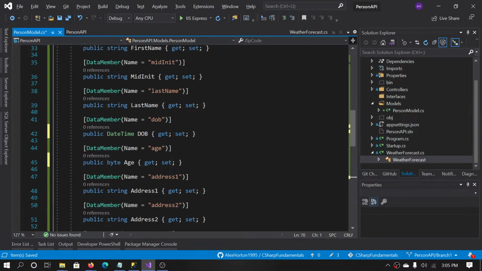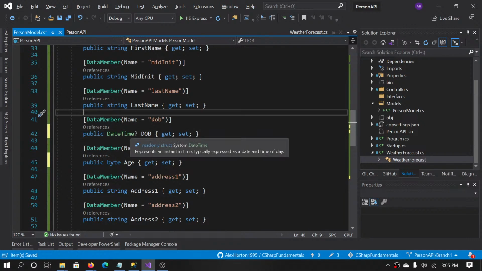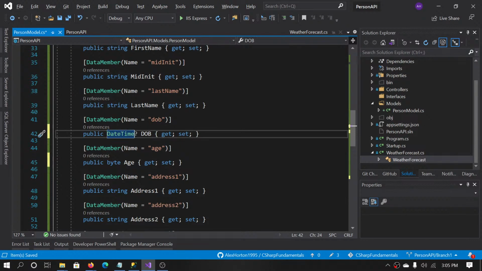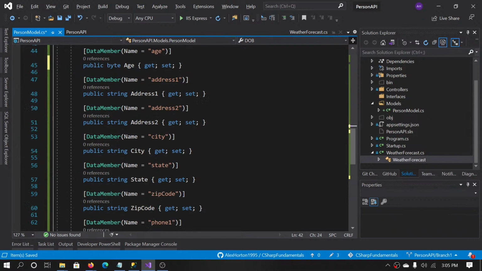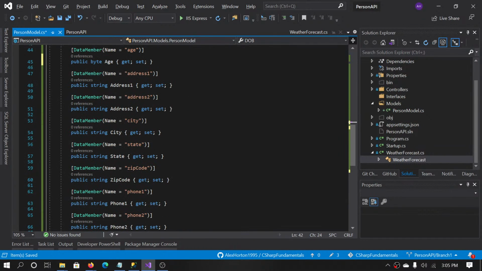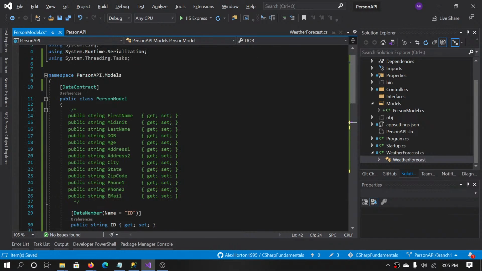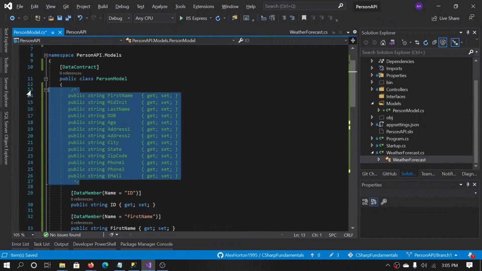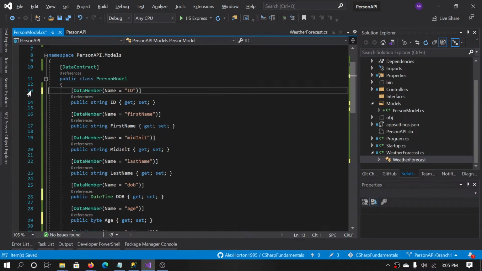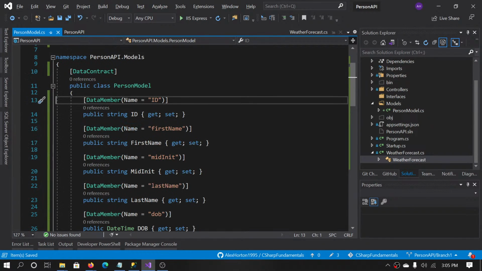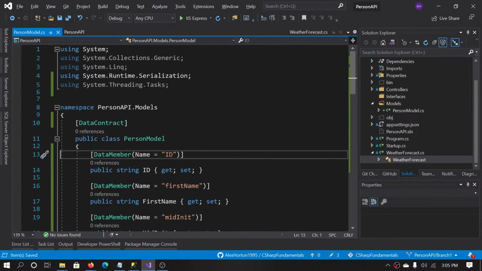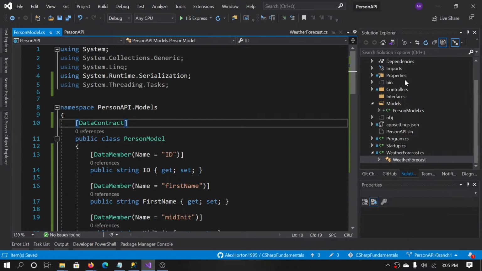A nullable indicator is just a question mark, so that shows that this is a nullable DateTime. But we're not going to make it nullable. Okay, so we can get rid of this comment line here. That is our person model right there. So we've got that created.